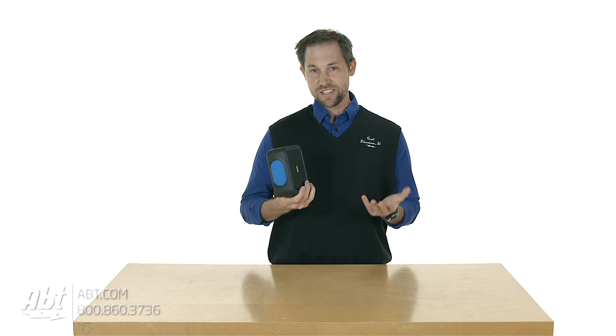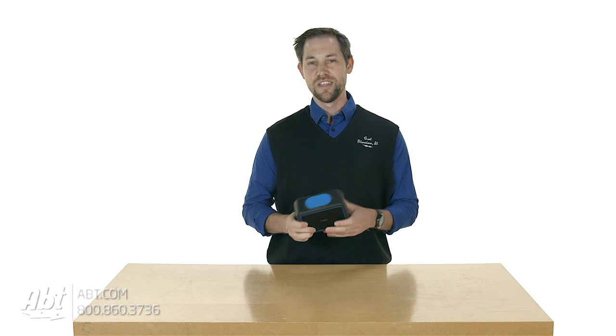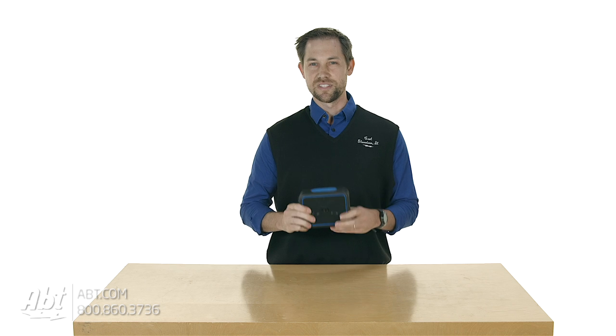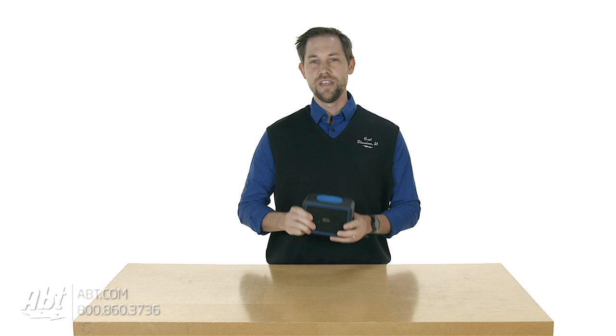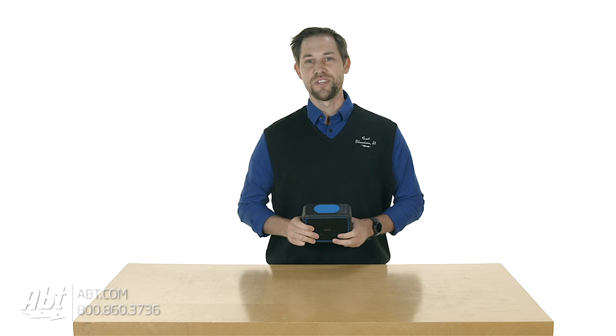So overall, decent sound quality. It's small, so you're not gonna get a ton of great sound out of it, but your mids and your highs are pretty decent. Bass is okay, but not great. But if you're looking for a speaker that's really durable, that's easy to carry around with you, this is definitely a great one to check out.